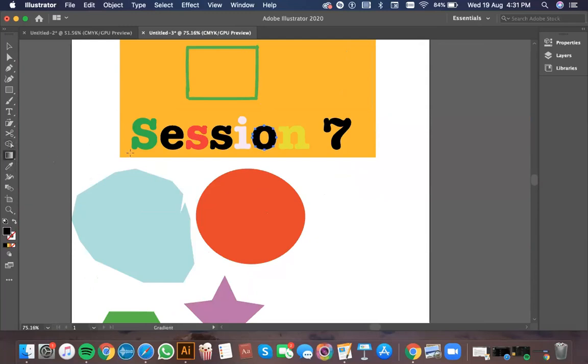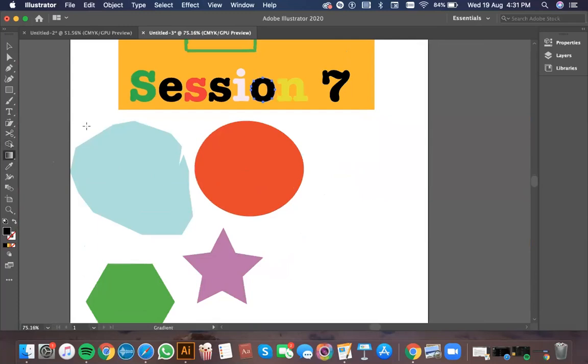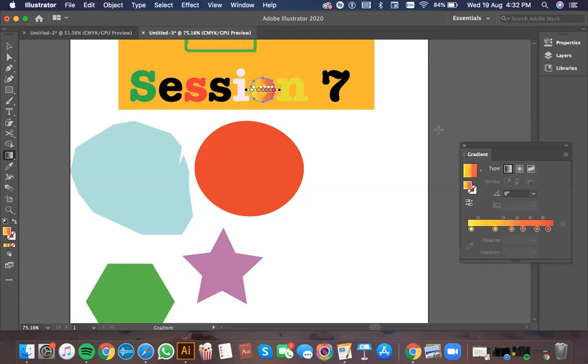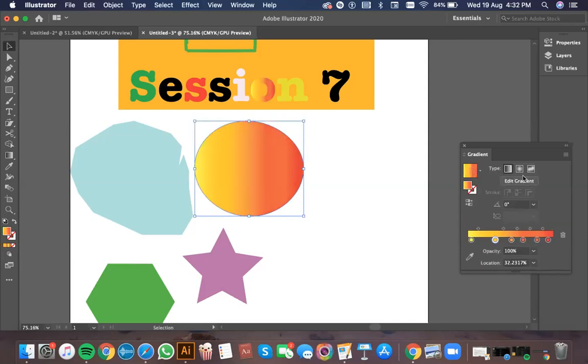Gradient tool. I went over this in the previous session as well. It basically allows you to create shades of your choice in a certain object, and then you go to the coloring section, gradient, for example. Let me change this to this.